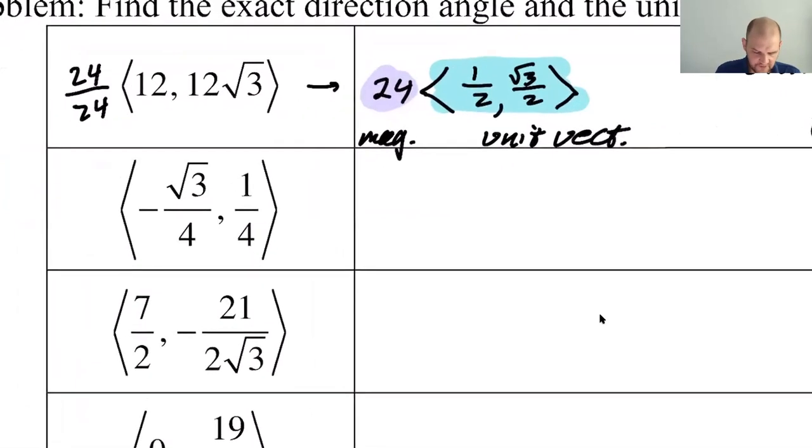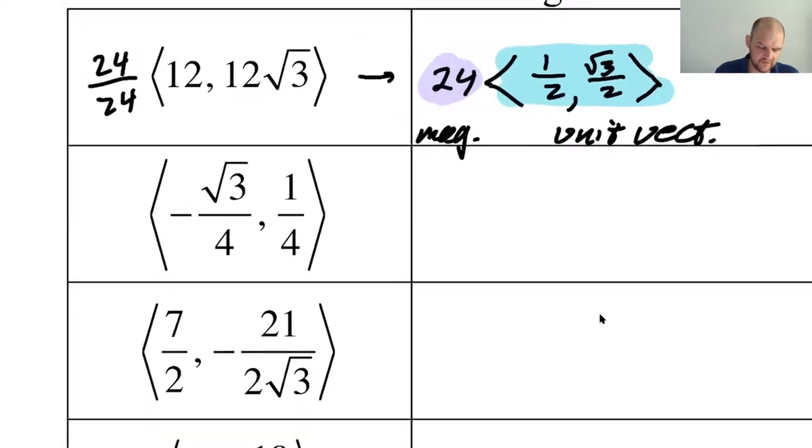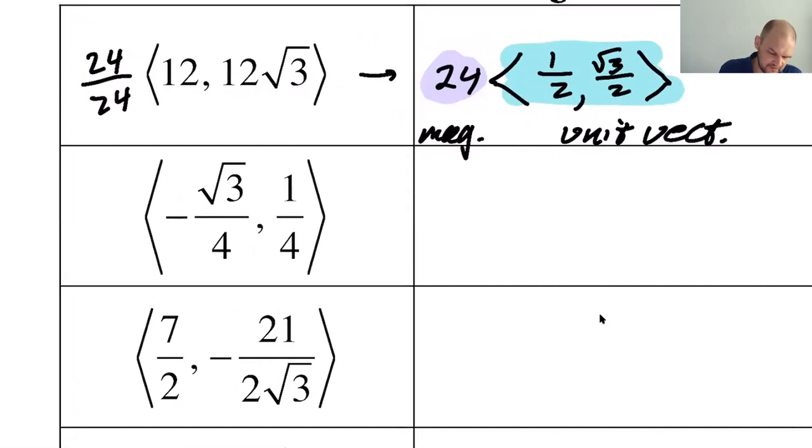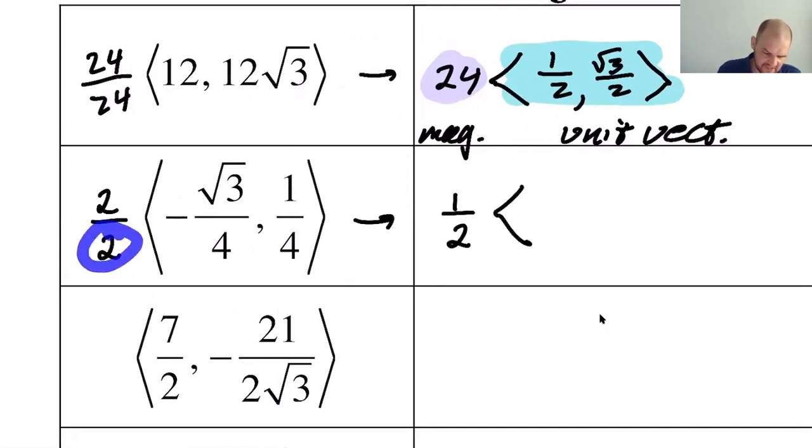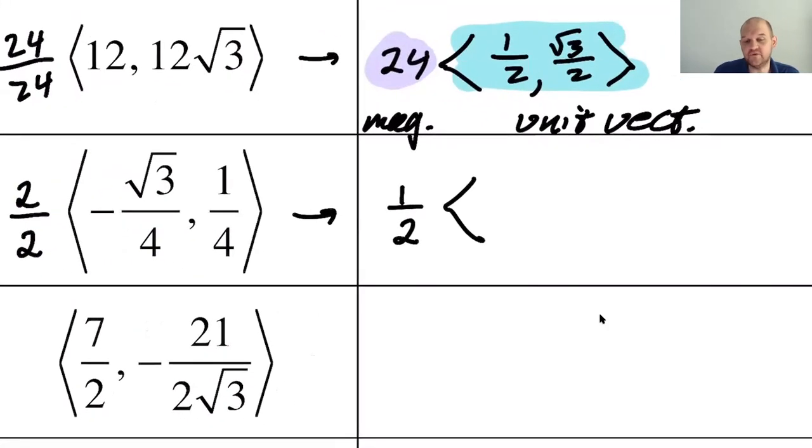Here, I see another radical 3. Should be over 2. So what am I going to do? Well, if I multiply by 2, I would get negative radical 3 over 2. So I'm going to do 2 over 2. So I'm going to say this is 1/2 of, right? So the 1/2 is this 1/2 because I need to distribute this 2 to make 1/2 in the denominator. I hope that's clear. If it's not clear, by the way, you can just find the magnitude of these and divide by the magnitude.